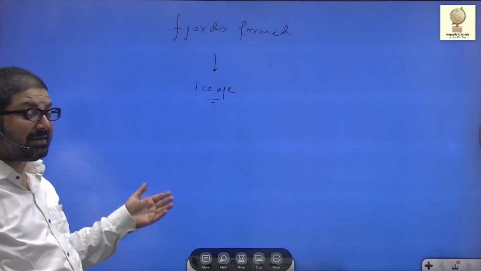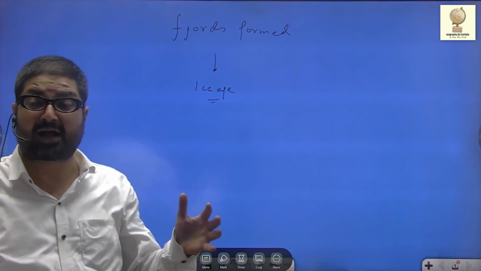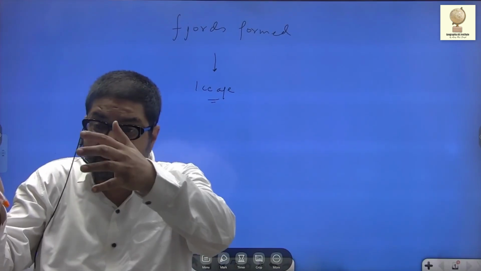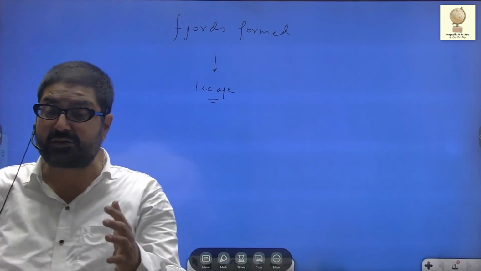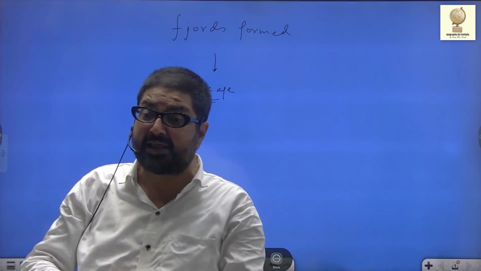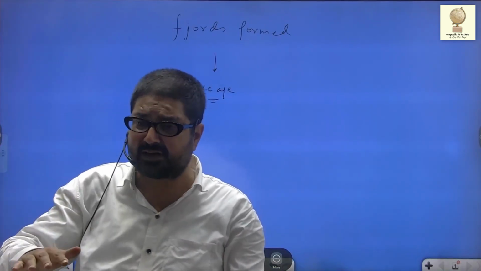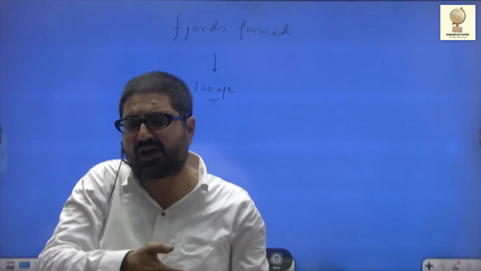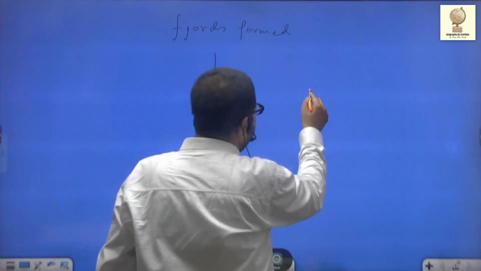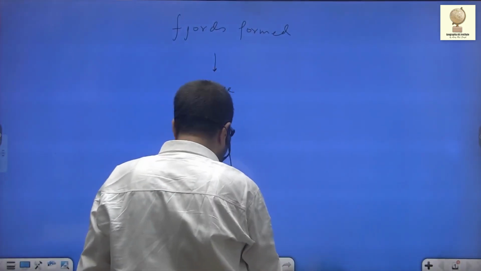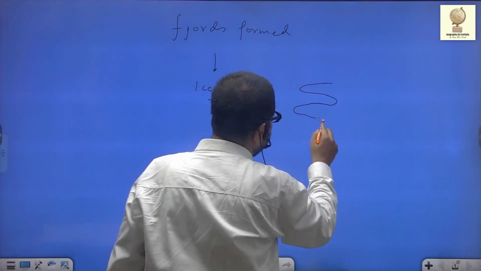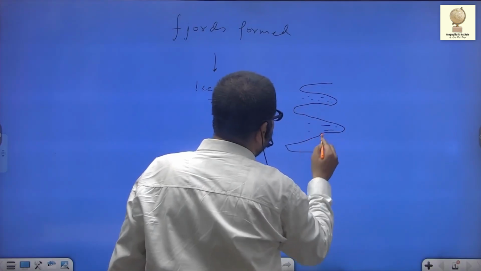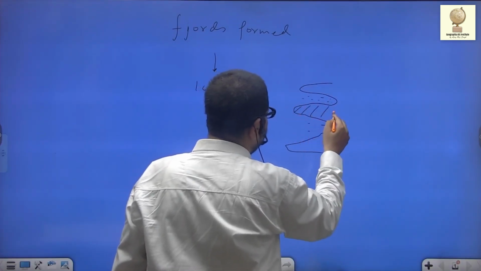As a result, during the ice age, when a huge heap of ice got deposited in coastal areas, these glaciers descended from the highlands and plunged into the sea. Since they were massive pieces of ice, they suppressed and eroded the underlying surface and carved out long deep valleys. Suppose you can see here like this. These are the valleys and these are the intervening land areas that are projecting ahead.